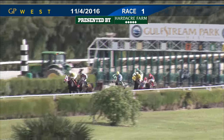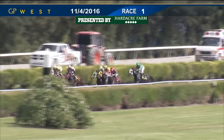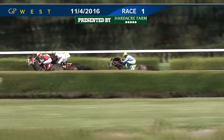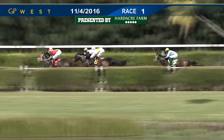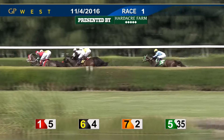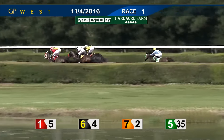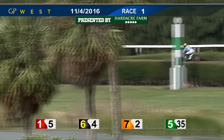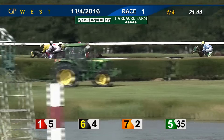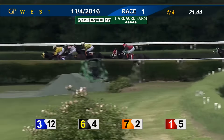Off at Gulfstream Park West. Bit of a slow start for Cap in Hand. Pioneer Pete out for the front. Up on the outside, Morning Brew. And now rushed at the rail — it's very colorful as those three battle for that lead. A fourth one up in the mix is Run for the Woods, who has now put a nose in front. So it's Run for the Woods and Very Colorful at the top two. Pioneer Pete settles back in third, Morning Brew in fourth. Persian Poet is about five lengths off those leaders, and the trailer, Cap in Hand, as the battle continues around the far turn. Run for the Woods is put away.